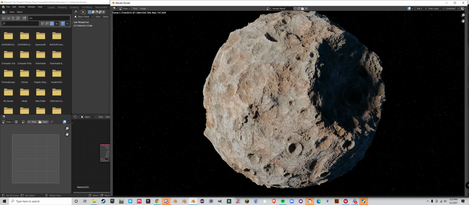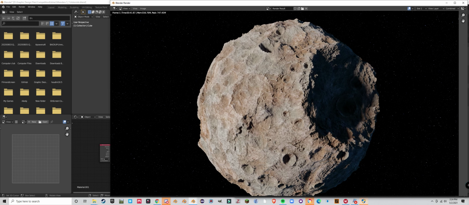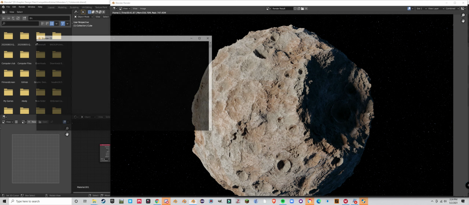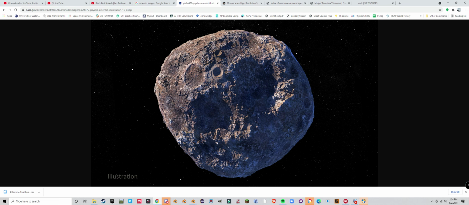So, naturally, yesterday I was messing around with making asteroids, and well, I found a pretty decent technique that allowed me to create this in a pretty short amount of time with minimal difficulty, so you can replicate it, create multiple asteroids and stuff. It's not procedural, but it's quite quick. Anyway, let's get started. So, I'm going to open a new blend file. By the way, these don't have to be spherical or anything. Yeah, I was going off of this reference pic.